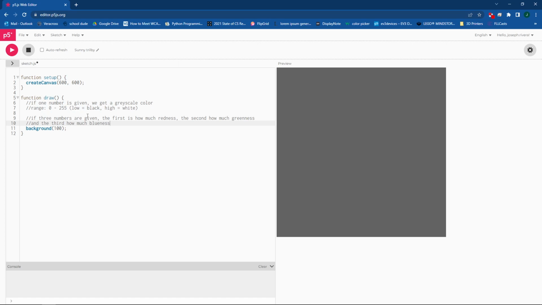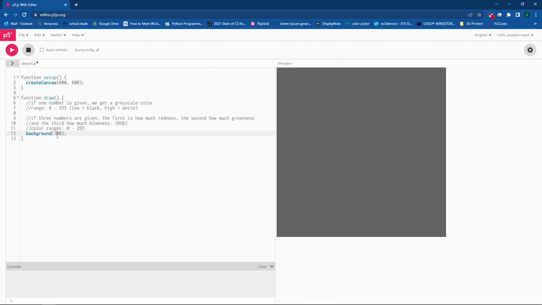And so we call this, and I'll just go ahead and put this in a note, we call this RGB, right? That's a short term for red, green, blue, and the order is going to be in that order. First we give a red number, then we give a green number, and then we give a blue number. The range for each color is also 0 to 255. So I'll go ahead and put that last thing. Color ranges, 0 to 255.